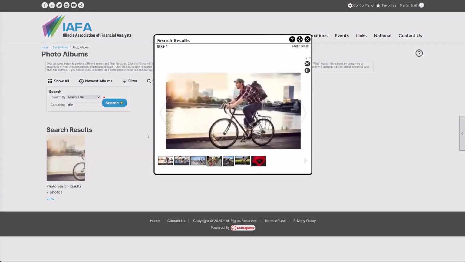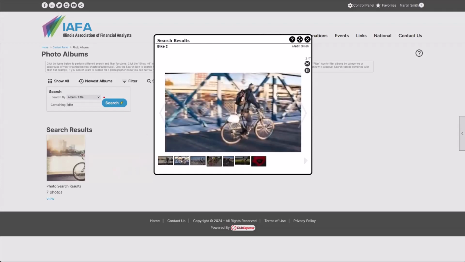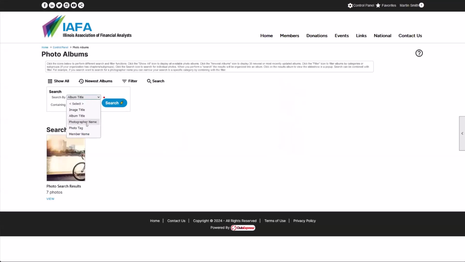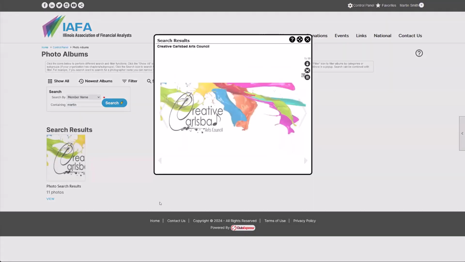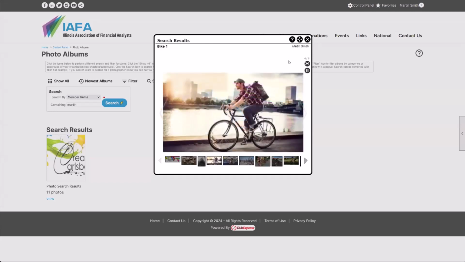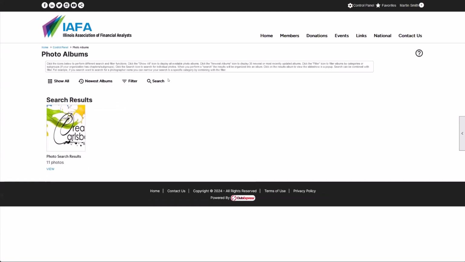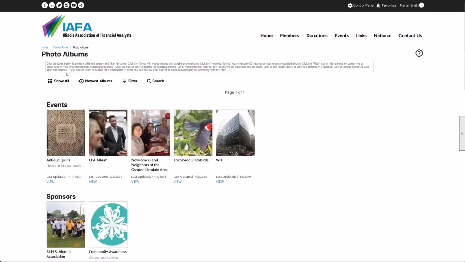And we'll see there's a number of photo albums that contain the term bike. This one is our Martin Smith bike one. There's only one photo album with bike. It's Martin Smith. So that's the photo album that we are presented with. We can also search by the photographer. We can search by tag. We can search by a member's name, if we want to search by Martin Smith, we would still get that same photo album. These are all of our photos with Martin Smith's pictures. So we have a number of options for filtering how we search for images and photos within our photo albums page. But for the most part, we can choose to see all of our photo albums, the newest albums, or we can filter down to certain search results.